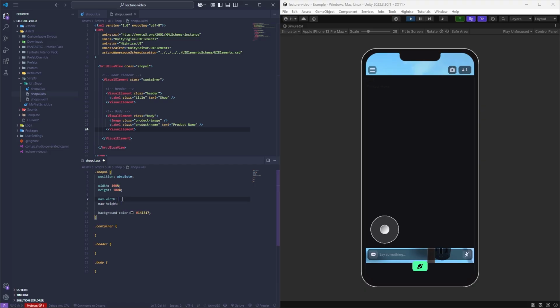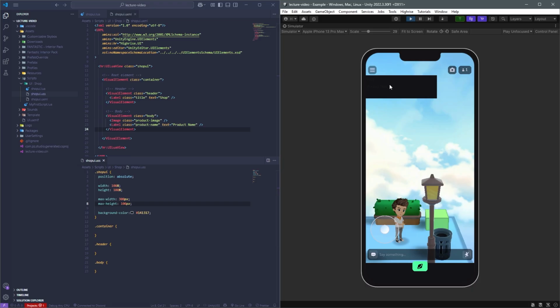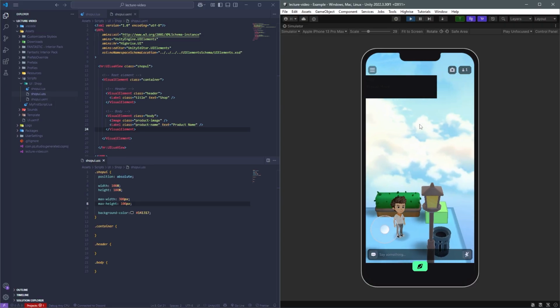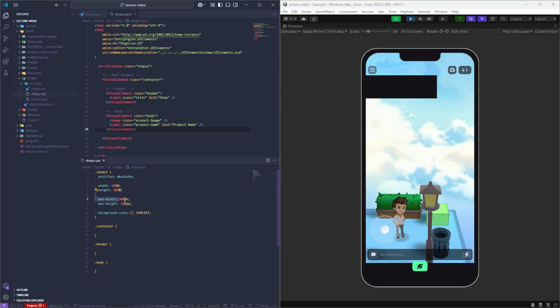And in here, we want something like 300 pixels, and for the height, something like 100 pixels. You can see now that it limits. Look, I can still move the camera around, because it's all limited in between the 300 pixels and 100%.